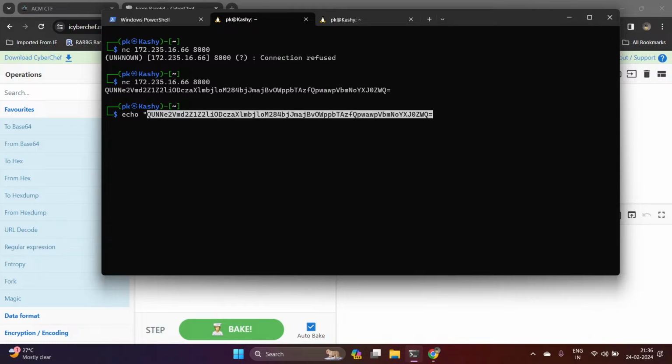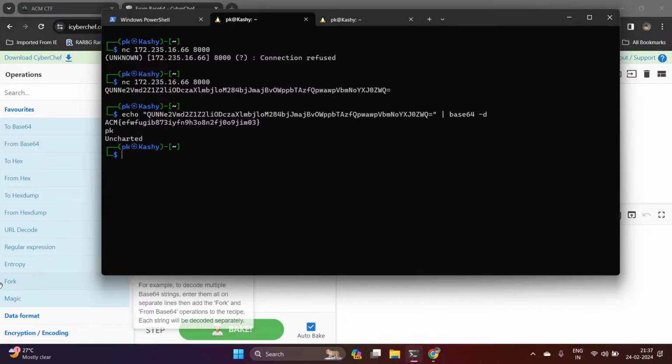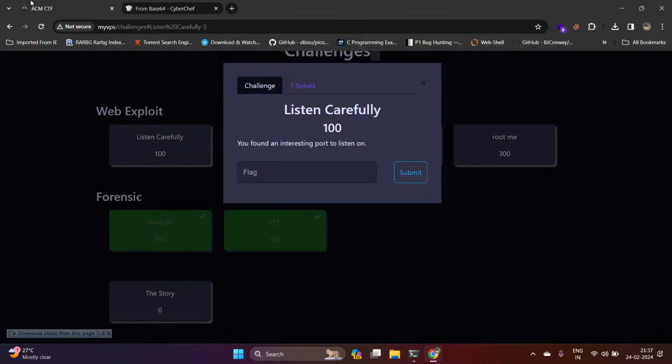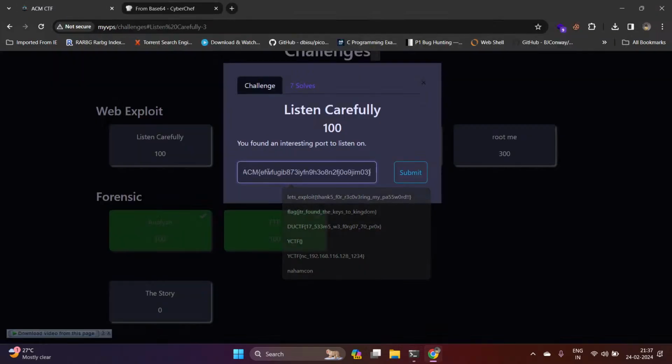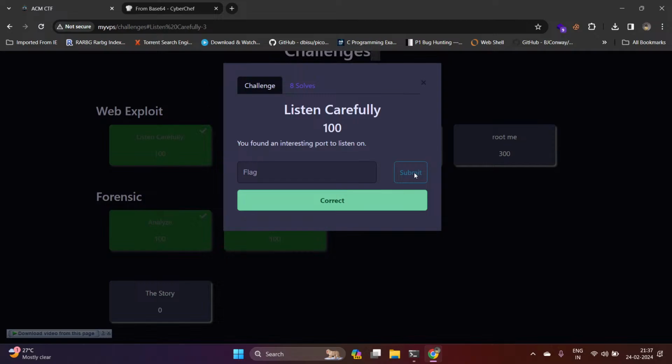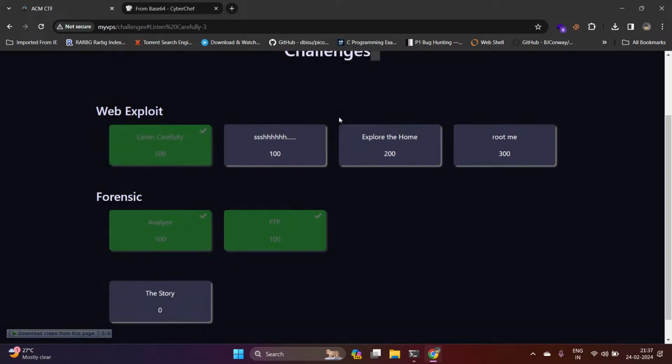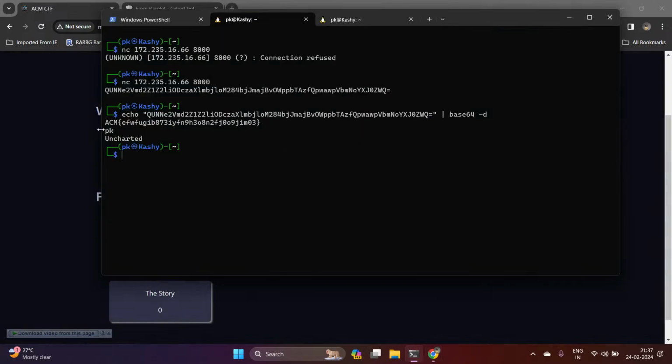Just echo that string and pipe it to base64 decode. And here you go. We have our flag, so just copy that flag and paste it in Listen Carefully. That one got solved. And now we have one credential, PK and uncharted.